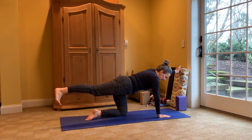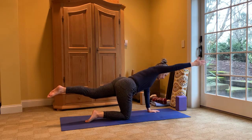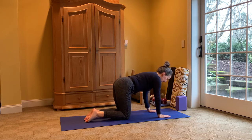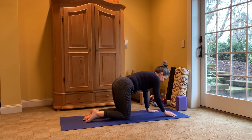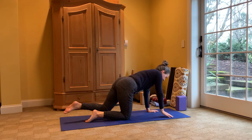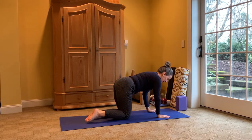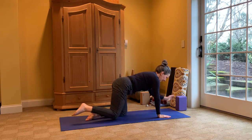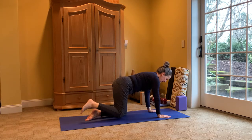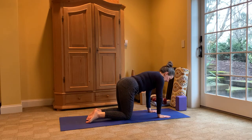Inhale, right leg, left arm, down. And moving through this with your inhalation, exhalation, inhalation, exhalation. A little bit of core work, a little bit of balance work for this new month. And one more time on this side, and we'll come to a close.